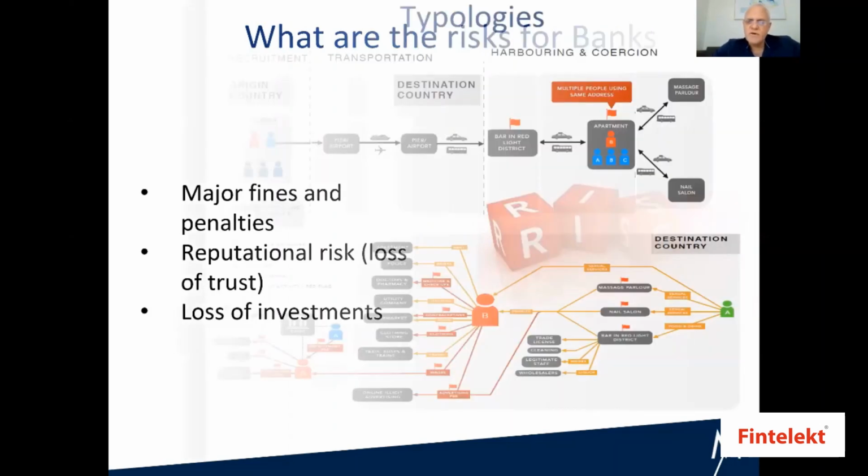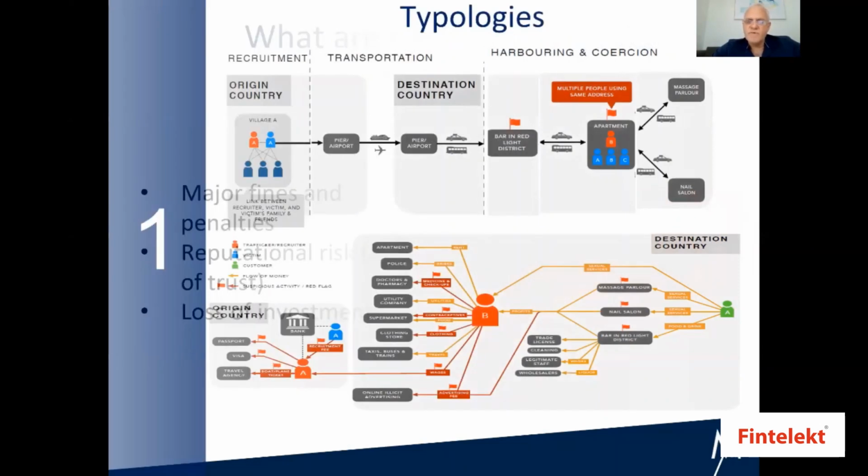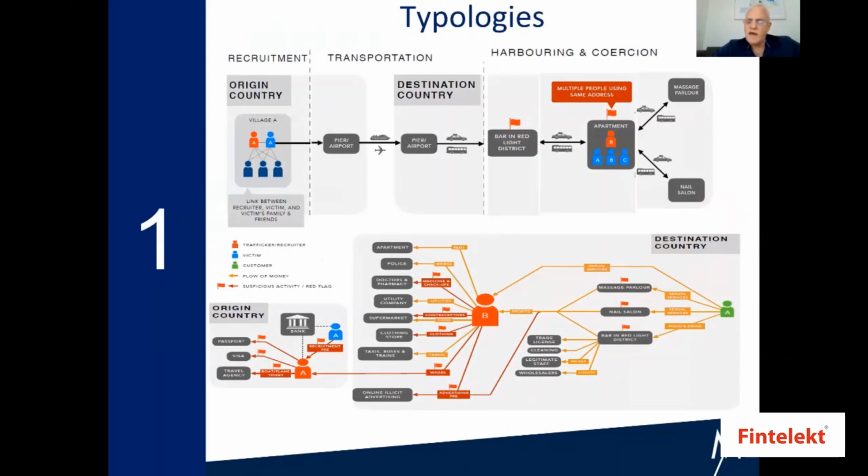What we're seeing here in Southeast Asia is a lot of emphasis on a banking response, and one of the first things that happens is typologies are developed. These typologies basically take the criminal activity, break it into component parts, then identify the transactions that take place along the way. A certain number of those transactions would be identified as red flags. These would be indicators of transactions that could result in human trafficking.